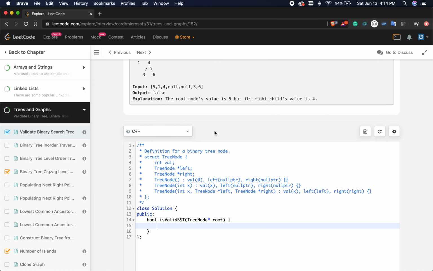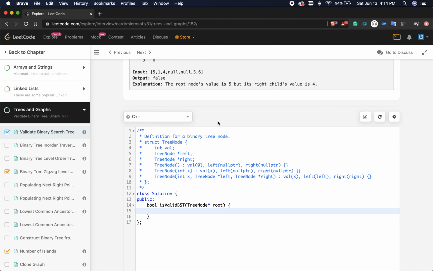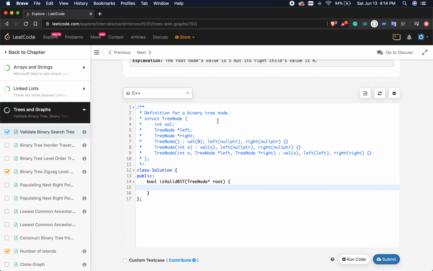Now let's work on the code part of this. What we're going to have is a helper function actually. So we're going to call it validate tree. It's not the original definition of the function, but this is basically what we'll be returning, and this is all for the original part of the function.